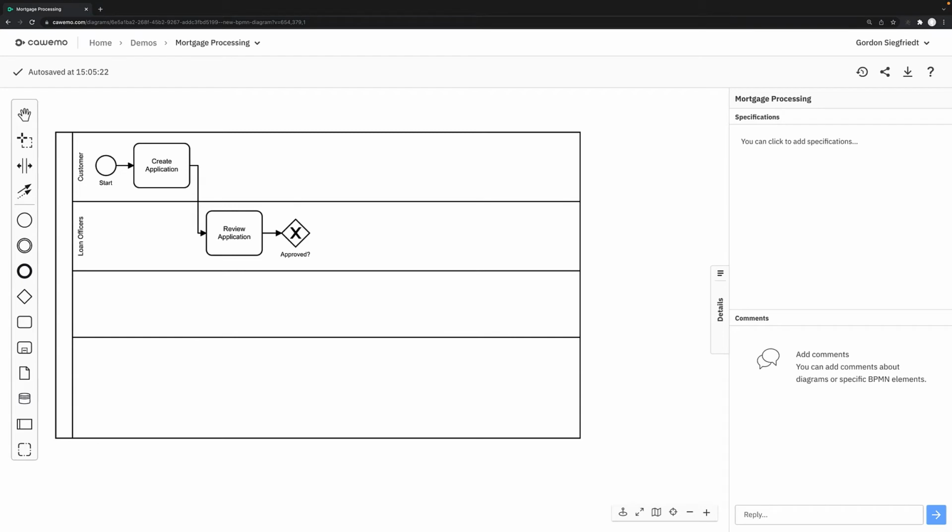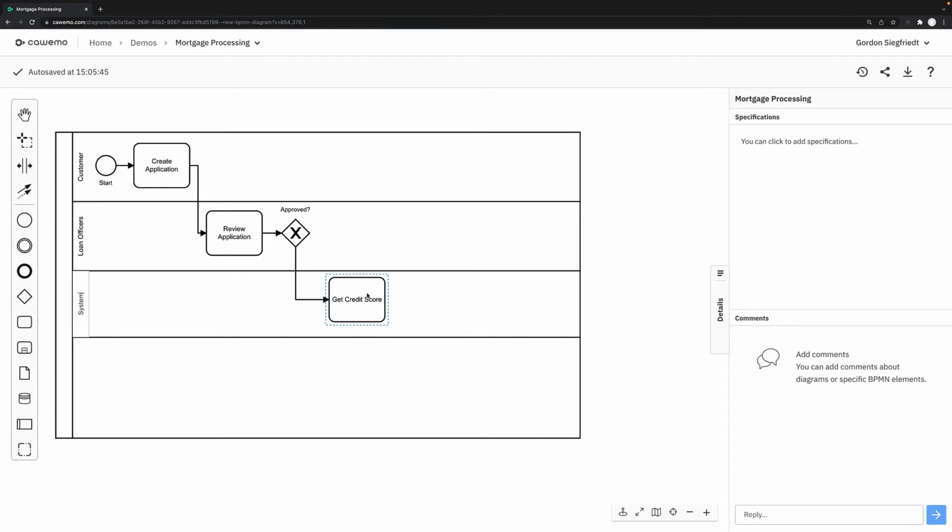All right, so let's go down the happy path first. Next thing we'll do here is add another activity. In this case, the bank needs to get a credit score for the applicant. And that's actually going to be a third-party API that we call, which means this next swim lane should be a system lane, meaning this is not a person manually getting a credit score. It's actually all happening behind the scenes.